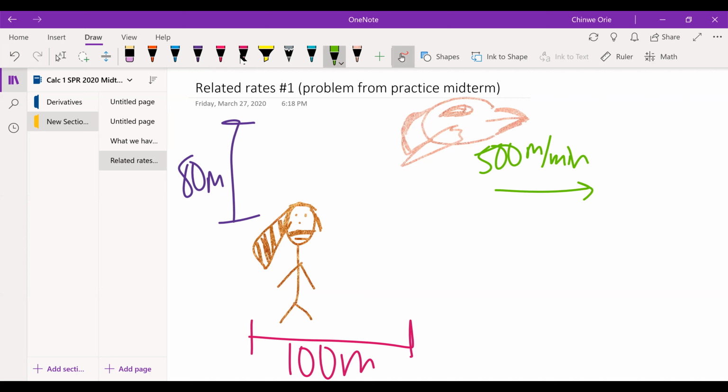Okay, so is it a constant rate? That's constant at that point, yes. Okay. So it's constant at that point, but the speed is changing. So we're going to assume that this thing is constant. But the idea, what are they asking you? Let's kind of figure that out. What are they asking you?